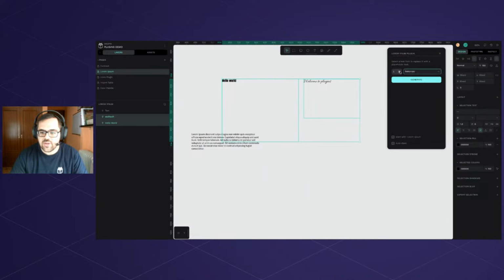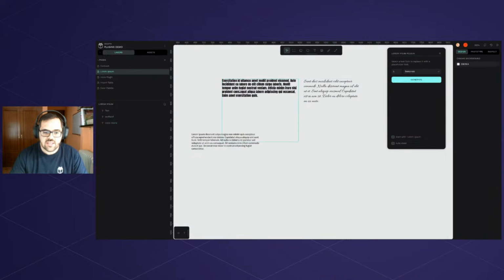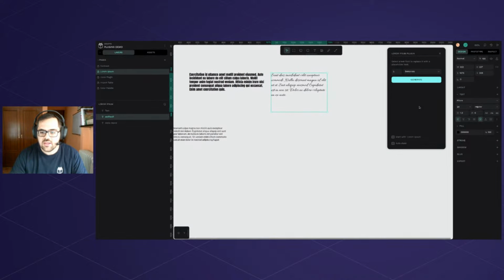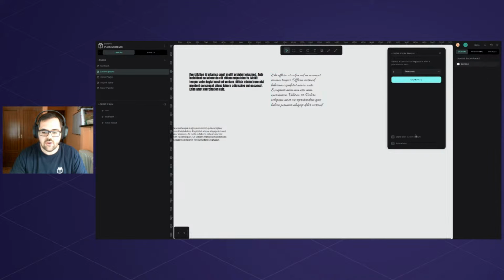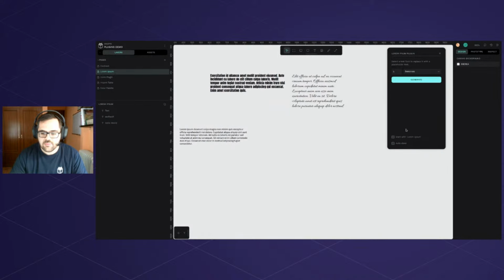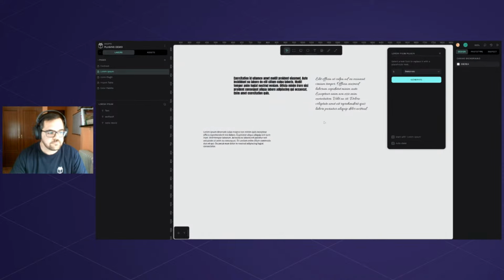For example, we can create 5 sentences of text. As you can see, it replaces the text with the Lorem Ipsum data, and it keeps the style, so you don't lose the style you had previously. If you generate more, it's different every time because it starts in a different place of the Lorem Ipsum text.